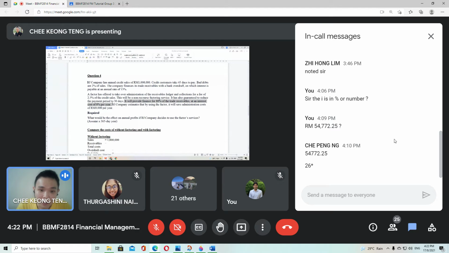Okay. And they provide finance for 80% of your trade receivables. It means that in this case, if you send them the invoice, because your sales are on credit, they will give you 80% of the cash directly. But again, it's actually not giving you the cash, I used the wrong word. It's just lending you the money first, advancing you the money first. They will also charge you interest, here 8% per year.